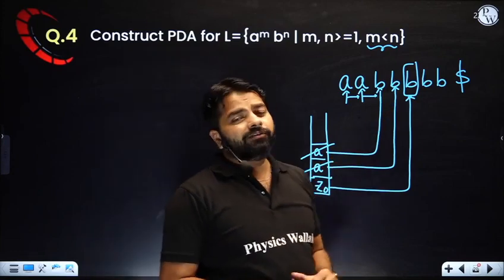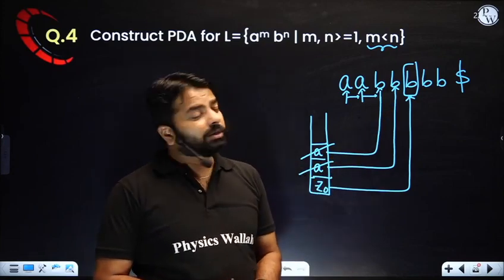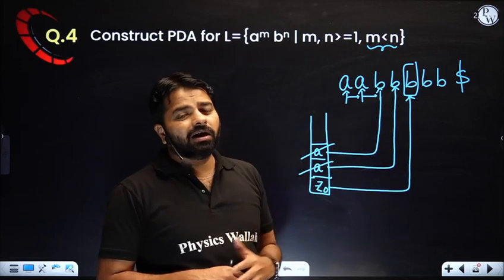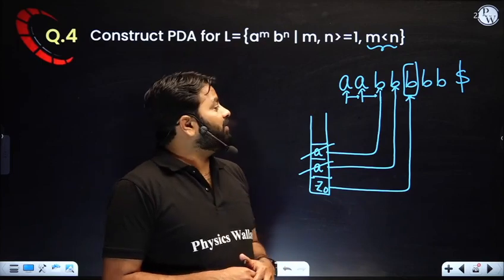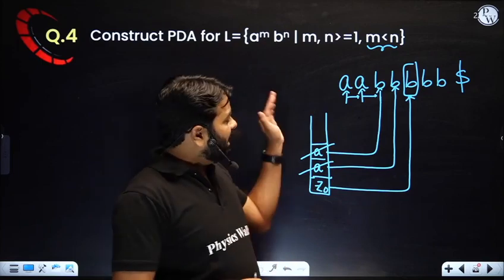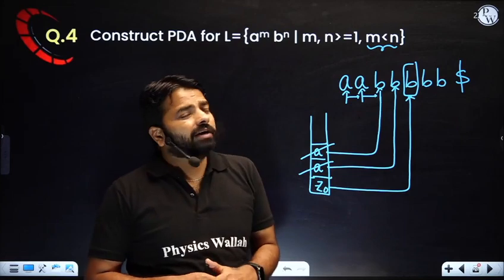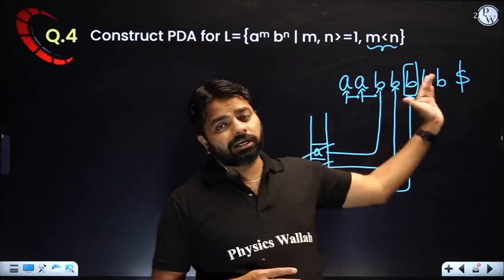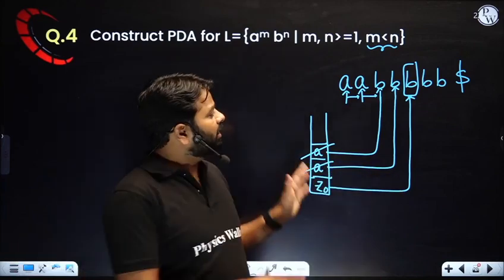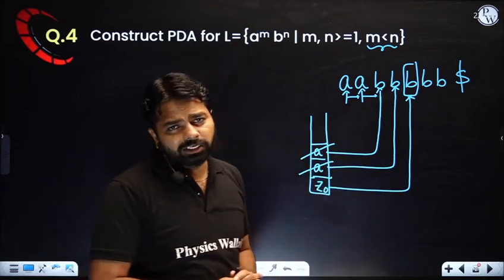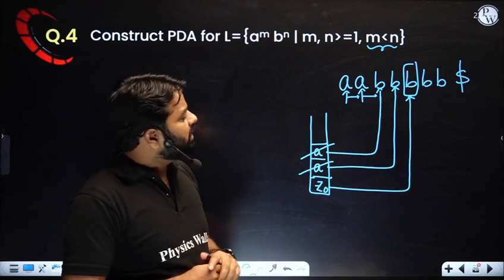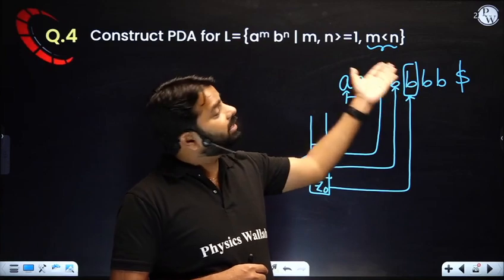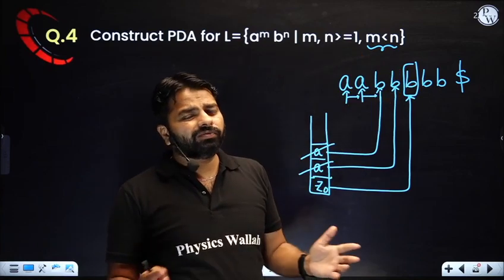Now here, if you assume that you are halting, you are wrong, because the machine never halts in the middle of the input. These PDAs are based on the final and non-final concept. At the end of the input only, the PDA will decide. Where do they halt? After reading the entire string, not in the middle of the string. The string is not over yet, so you can't take the decision now, because later a small a may come and the string may be invalid. You are saying you are going to final, but that's wrong.